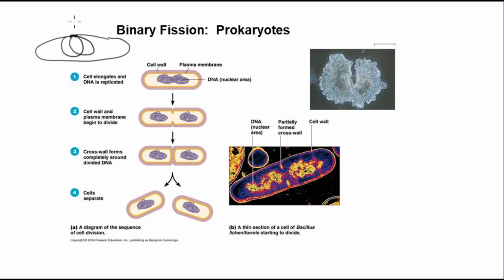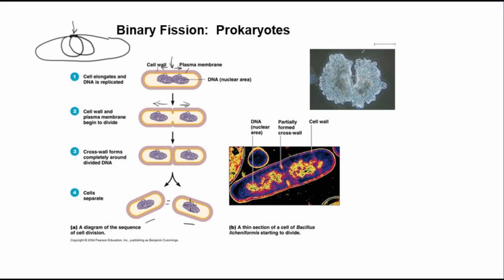The cell then starts to grow and elongate by inserting new cell membrane and cell wall here in the region between the two attachment points of the DNA. This essentially pushes the copied DNA molecules away from one another as the cell continues to grow. Eventually, those DNA molecules end up on opposite sides of the cell. Division of the cytoplasm and synthesis of new cell wall occurs here at the midline, and we end up with two daughter cells, both of which are identical copies of the parent cell that we originally started with.